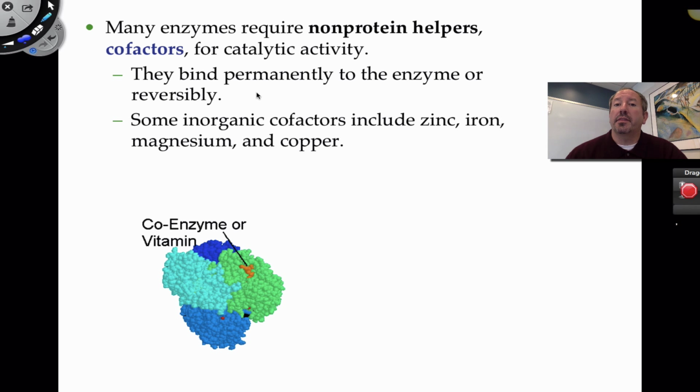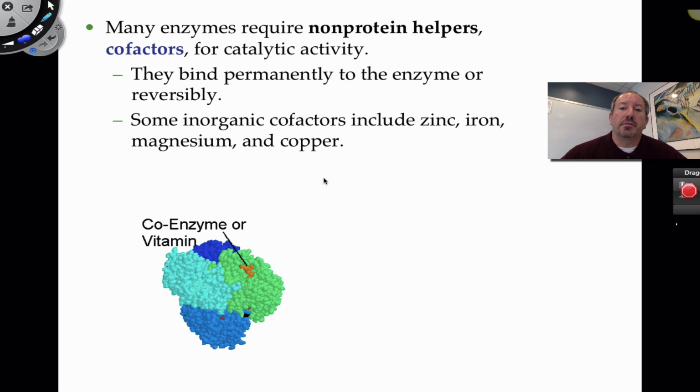Co means sort of with. So what's the difference between a cofactor and a coenzyme? A cofactor is something that's not organic. In other words, smaller things like minerals, like zinc. An enzyme works best if there's a zinc molecule associated with it. That's not a protein. Or iron, or magnesium. These are ions, this could be +3, this is 2. And then copper. So cofactors seem to be very important in whether or not an enzyme works well.